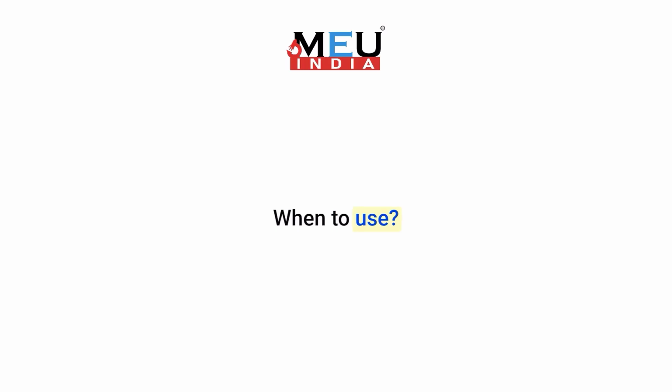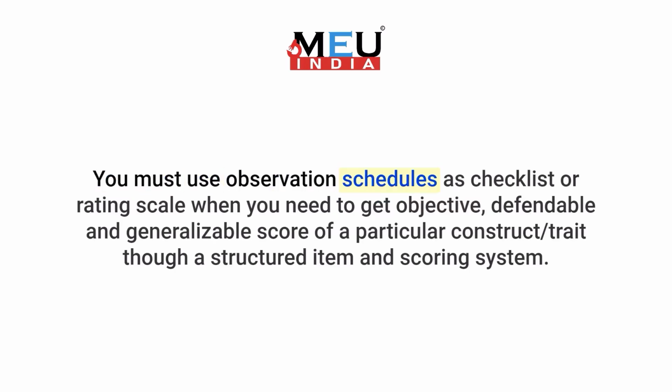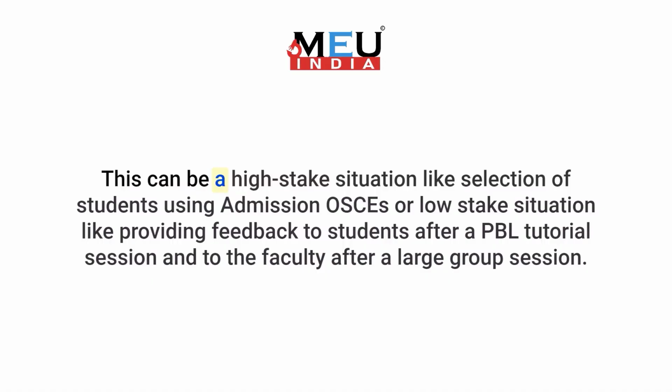When to use. You must use observation schedules as checklists or rating scales when you need to get an objective, defendable, and generalizable score of a particular construct, using those structured items and scoring system. This can be a high-stakes situation like selection of students using admission OSCEs, or a low-stakes situation like providing feedback to students after a TBL tutorial session and to the faculty after a large group session.